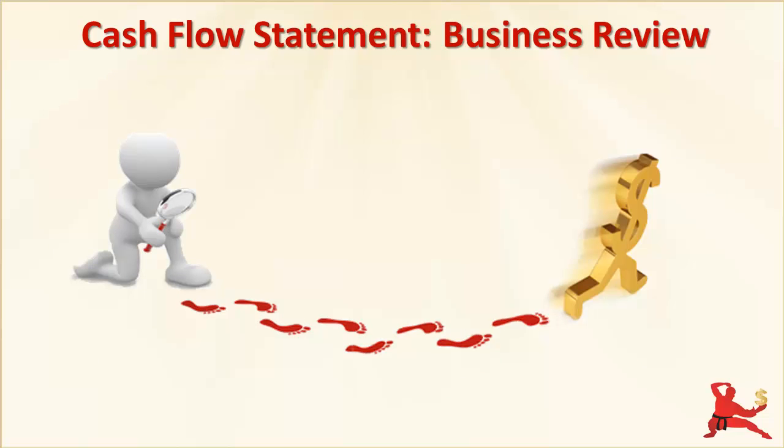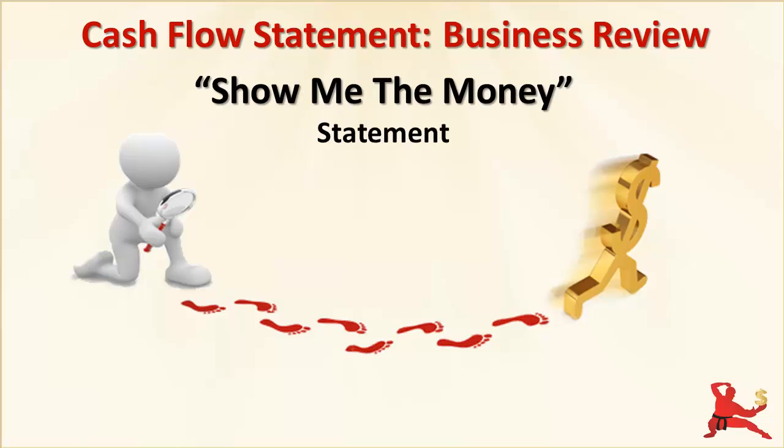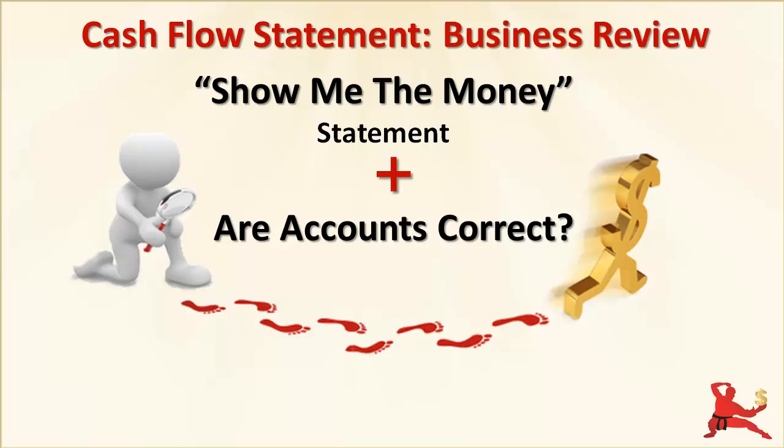Let's start with historical accounts. In business reviews, the cash flow statement shows you what happened with your money, what activities in your business used up or generated cash, and the bank account section shows you if your accounts are correct. Does your profit and loss tie in with your balance sheet? You wouldn't want to drive a car that had unreliable instruments on the dashboard, so why would you make business decisions based on incorrect information?